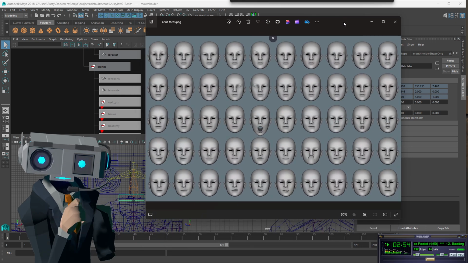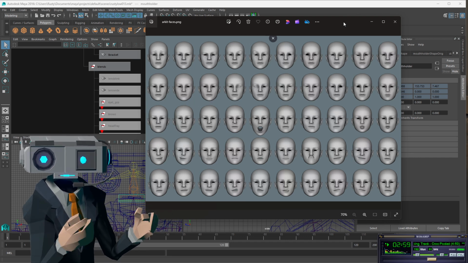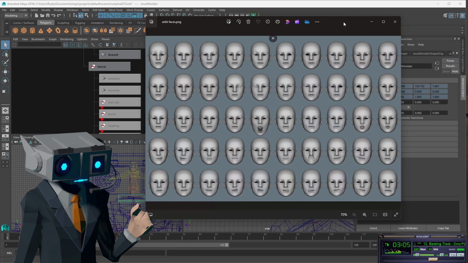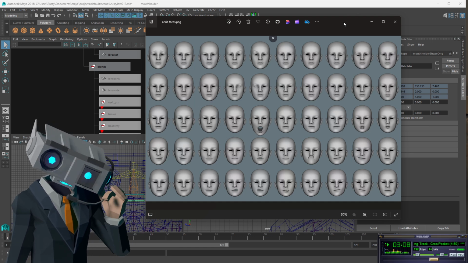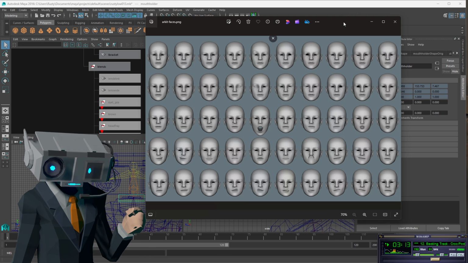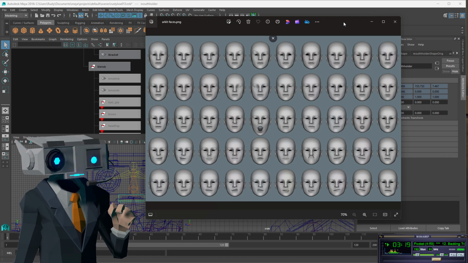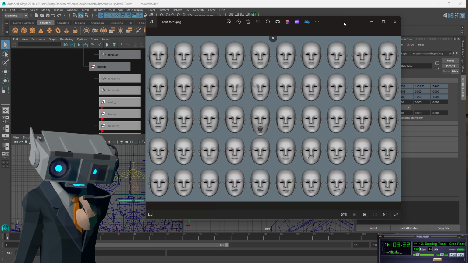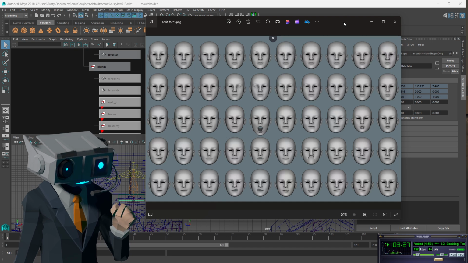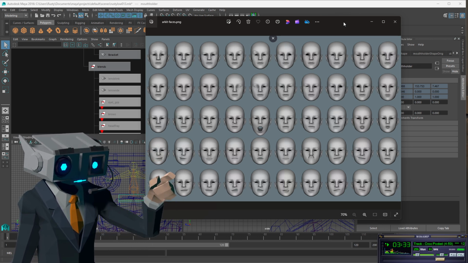So this is a screenshot that I snagged off the internet of 50 Blendshapes. Now they're missing 2 of them because ARKit has 52 Blendshapes. So I'm not sure if the 2 that they're missing are maybe the head side to side and up and down. Actually, there should be 3 then. Side to side, up, down, and left, right. So they're missing some here. But for now, I think the ones I want to worry about are going to be the bottom 2.5 rows.